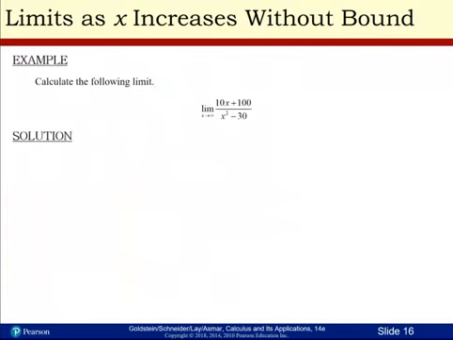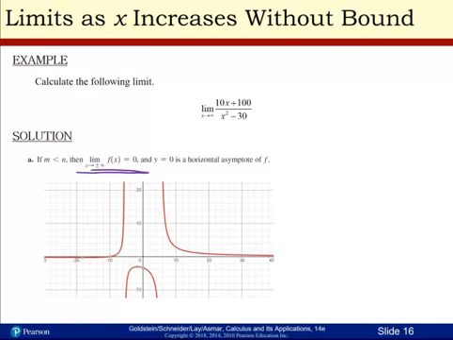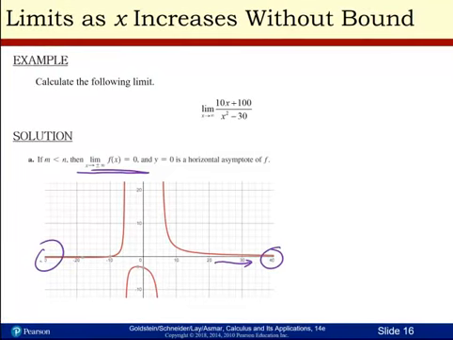So I look at this function, I notice that the degree in the denominator is bigger than the degree in the numerator. This happens to be my rule A. So this is a bottom-heavy function. That means my limit is going to be equal to 0. Let's verify that by looking at the graph. Notice as x goes to infinity, my y's are going to 0. So either positive or negative infinity, this is going to 0. I can conclude by saying this limit is then 0.